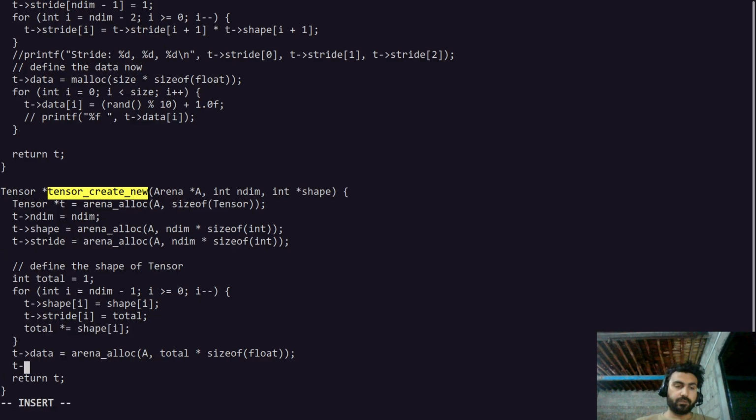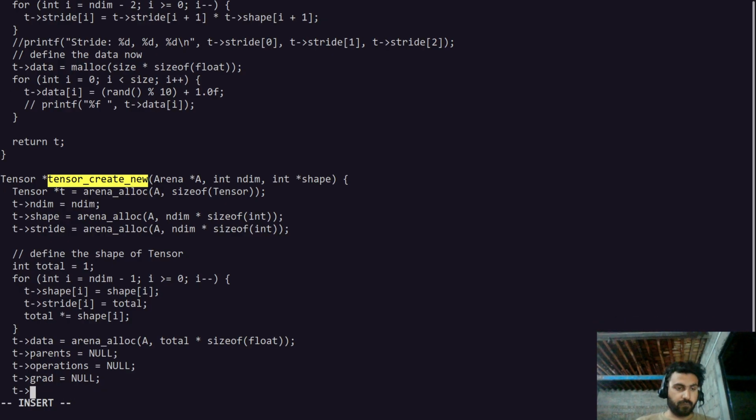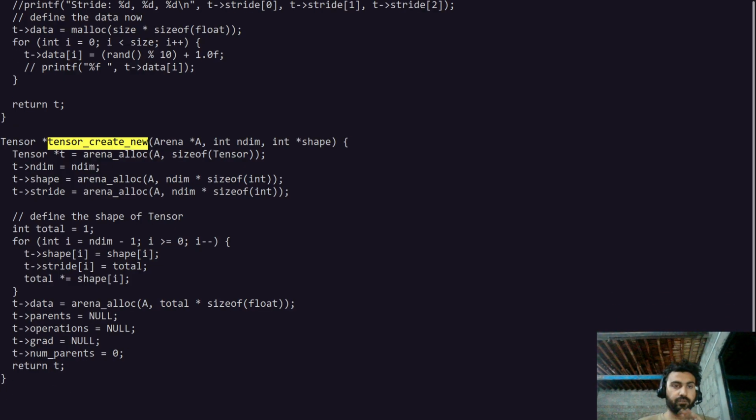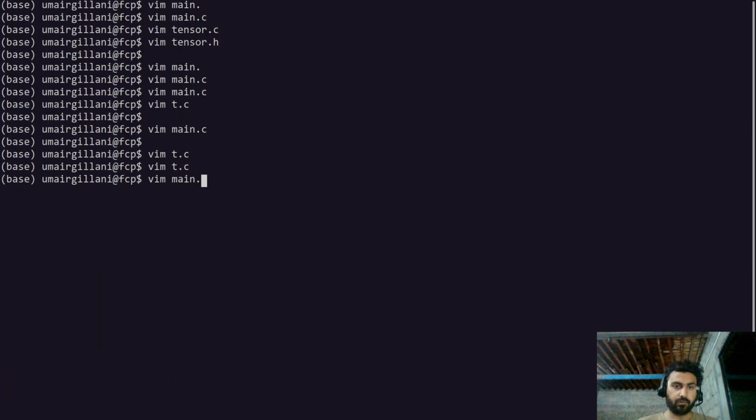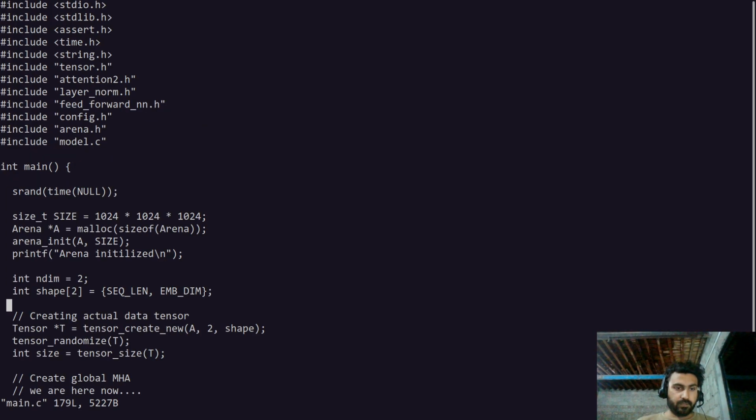So all we need to do is t parents equals null, t operations equals null, t grad equals null, and t num parents equals 0. Perfect. So tensor create new, done. Let's go to the main file, main.c, and looks like we are done with this.